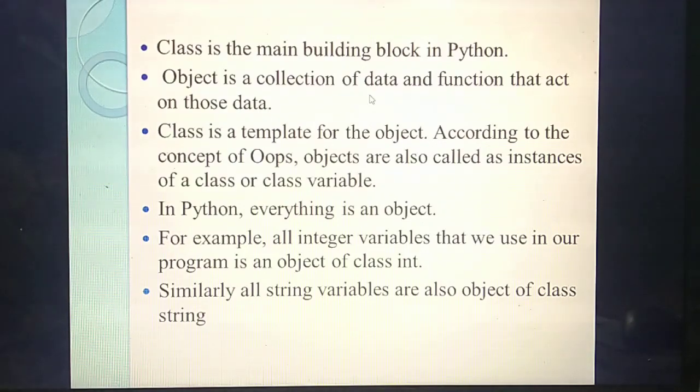What are the things you have defined inside a class that we are calling as an object? Okay. For example, a class student. Inside the class you have defined age, height, weight. This age, height, weight are all data. You are accessing the data by using functions. For example, void display of, that is a function.